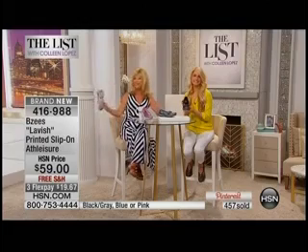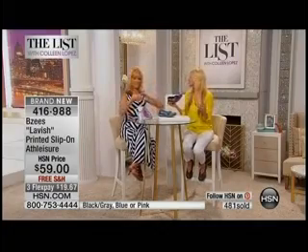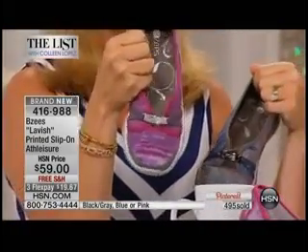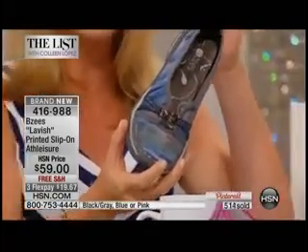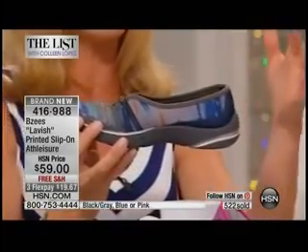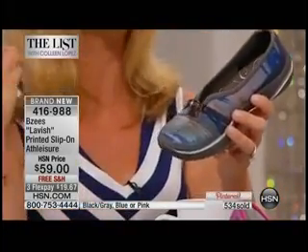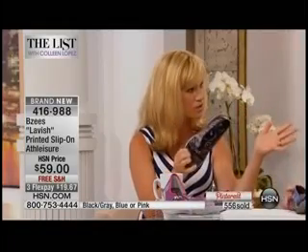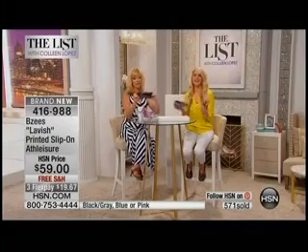Before this sells out, we want to give you one more minute. The pink goes great with corals, grays — pink shoes are just adorable. The blue is perfect if you wear a lot of denim; you've got dark denim, indigo, a little gray, a little red — it's that tie-dye, camo, ombréd artwork all in one. And then black — all colors are machine washable on cold. Just toss it in, let it air dry, put them on the next day.